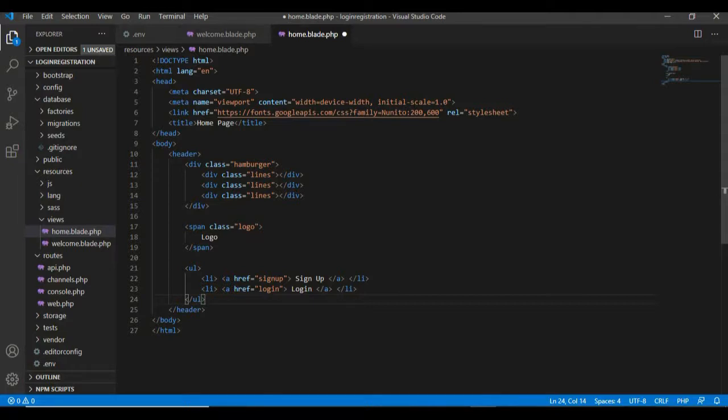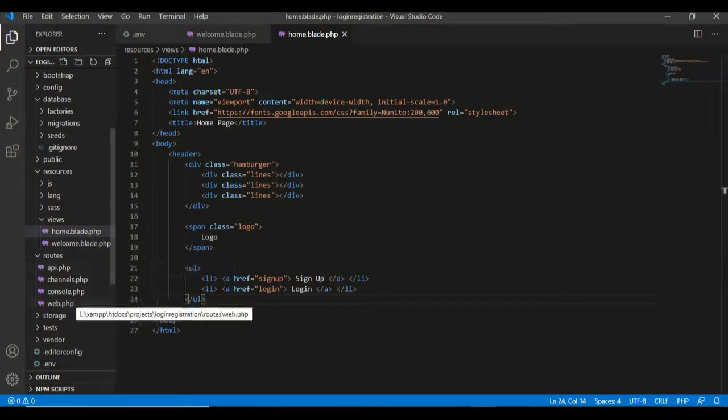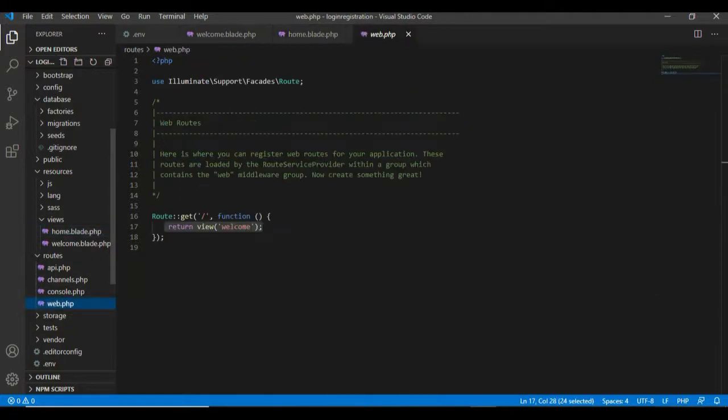just show you how it looks. And before that, I need to create a route for this file. So I will go in web.php, which is in the routes folder. So here I'm just gonna erase this from here, as this is gonna be the landing page for my web app or my website. Whatever blade file you want as your landing page, you just need to put it over here.